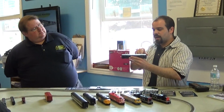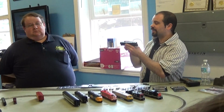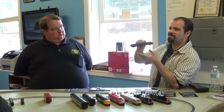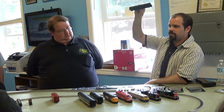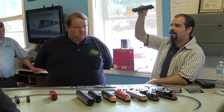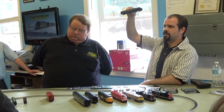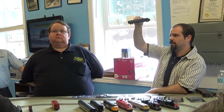One of the neat things is every single rib is a separately applied part. It's all individual. It's actually all Z-shaped. These are proper Canadian gons, built in Hamilton by National Steel Car. It's not the Proto 2000 gon, which, while correct for some CN numbers, is an ARR gon. It's a different prototype. These were way more numerous. I think CN had about 300 of them, and CP had about 3,000 of them.